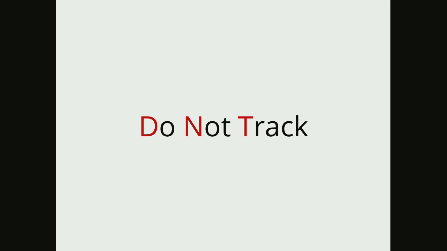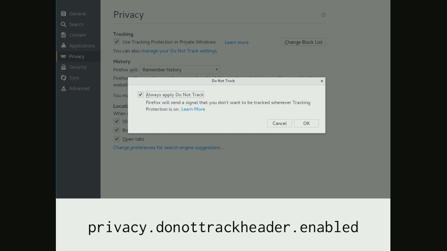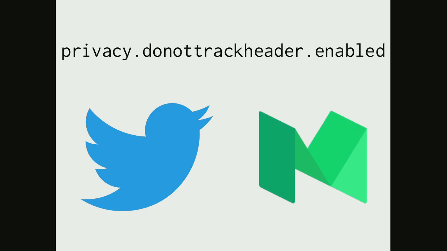Another feature that I like to enable is something called DoNotTrack, or just DNT. DoNotTrack is very different from tracking protection — tracking protection actually blocks network connections. DoNotTrack sends a signal to websites that you don't want to be tracked, so you're essentially opting out of their tracking. It's up to the site to ignore or honor that signal. That signal is sent as a request header, and most people just disregard it entirely. But there are a few companies that do something different — Medium and Twitter are two well-known examples. So I think it's worth doing, even though it's definitely not perfect.